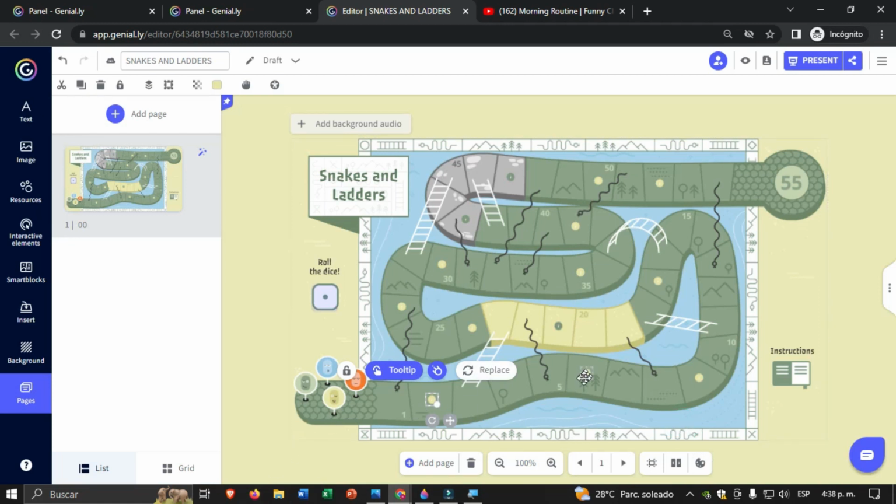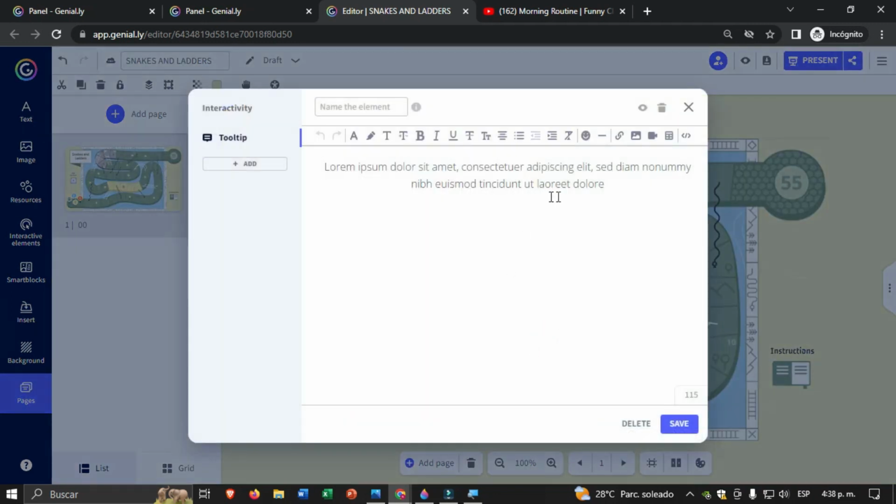I'm gonna go here for the next dot, this yellow dot. I'm gonna click on it and I'm gonna include another interaction. I'm going to eliminate this. Perfect. And this one I'm going to invite to describe your family. This is topics that they have already seen. So again, 1 minute.